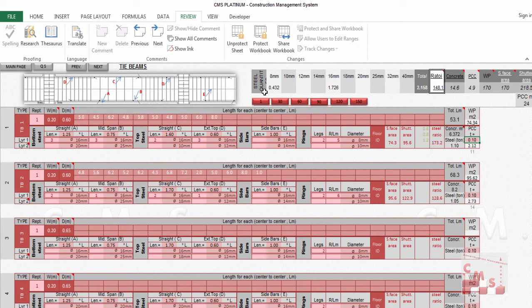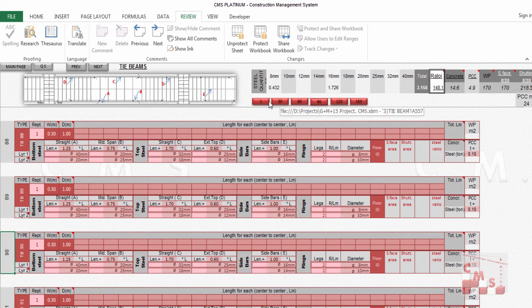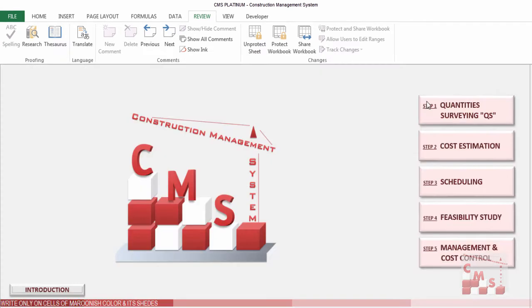At the end you will find all this data gathered together, and you will find each bar diameter, as we said, and other information gained after completing the entry of the tie beam data. Here is also the hyperlink for how to move through the tie beam page, the numbers of the tables. All this information will be reflected in all the project aspects, as we said before, in the quantity surveying, material takeoff, BOQ, estimation, scheduling, management and everything.